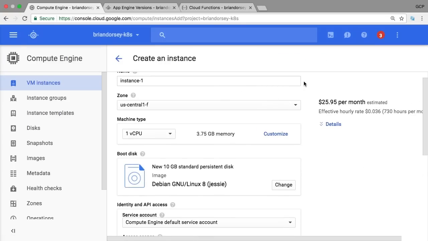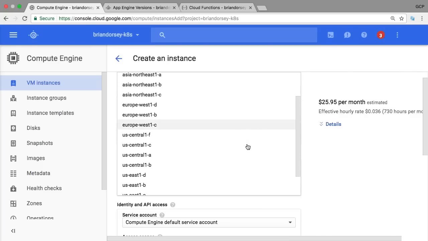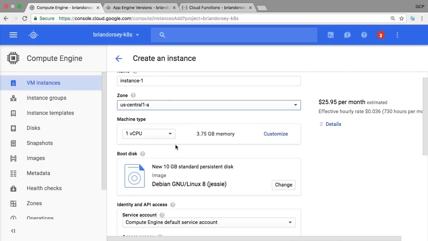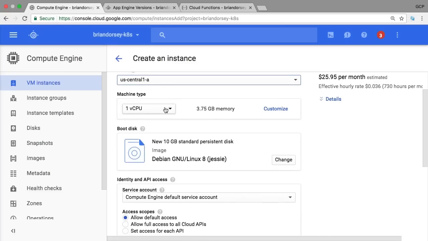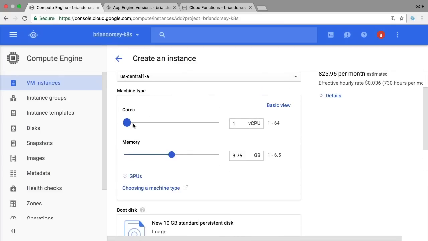So we can make an instance. We can pick which part of the world it's in. Data centers in Asia, Europe, US. We've got a whole list of things coming online this year, more in Europe, more in Asia, Australia, more places. So I can go ahead and pick a location. I can pick a kind of preset shape, but I can also kind of drag and drop. OK, I'd like a machine with more CPU than memory, or more memory than CPU.